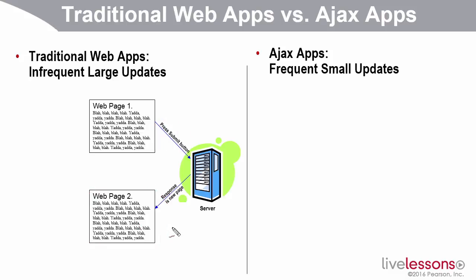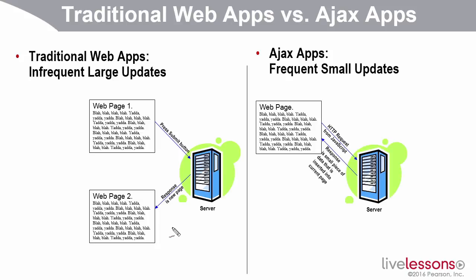With Ajax, you have small updates, possibly frequently. The idea is you're looking at a web page, and behind the scenes, JavaScript makes a network connection to the server and gets something back that JavaScript inserts into the page in some way. But the user is not sitting and waiting. The entire web page is not being reloaded, and because it's asynchronous, the user can be interacting with part of the web page while some other small piece of the web page gets updated.